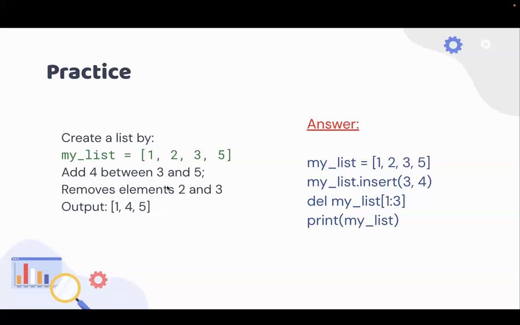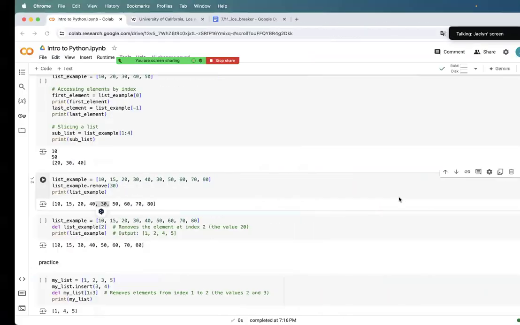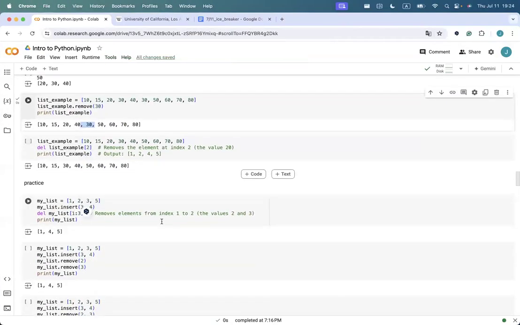So it is deleting from index 1 and index 2. It is deleting the 2 and 3 in this case. And remember that we will use 3 over here because it's excluded, and print out my list. So we can try it out over here.